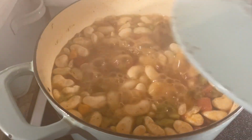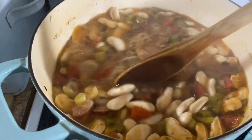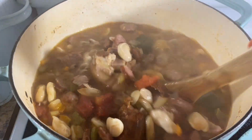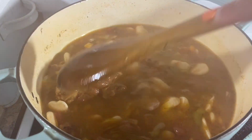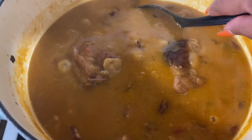Coming in to get these beans a check, you guys. We're going to get these nice and stirred. Look at that. Beans are getting tender. We're going to place the lid back on and continue to let these cook. Remember to come in and stir your beans periodically and check your broth level. Make sure everything is looking good. And here it is, y'all.